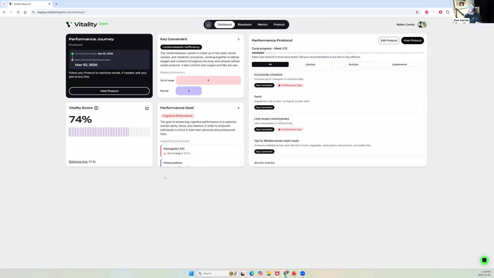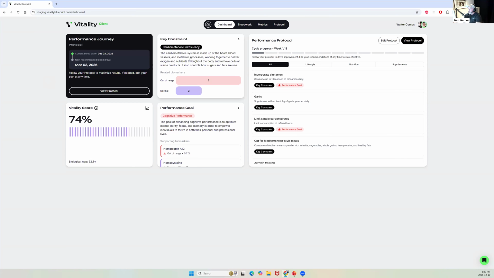You guys can see here, this is our dashboard, and this is like a big goal, right? Like you can just look purely at the key constraint right here. So this, Walter, his blood work, his questionnaire, all that stuff's been input. If you guys want to go review platform walkthroughs and stuff like that, we have all of that in the Circle community that we've created here. So I didn't want to do any of that type of administrative stuff.